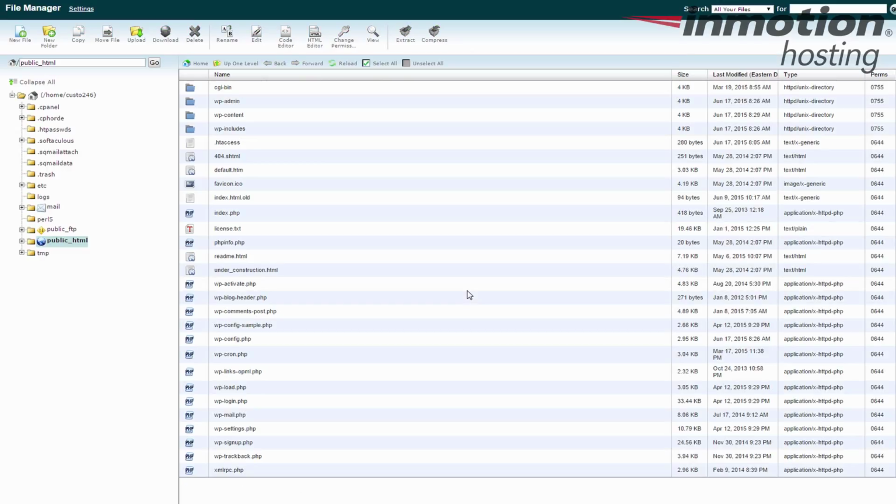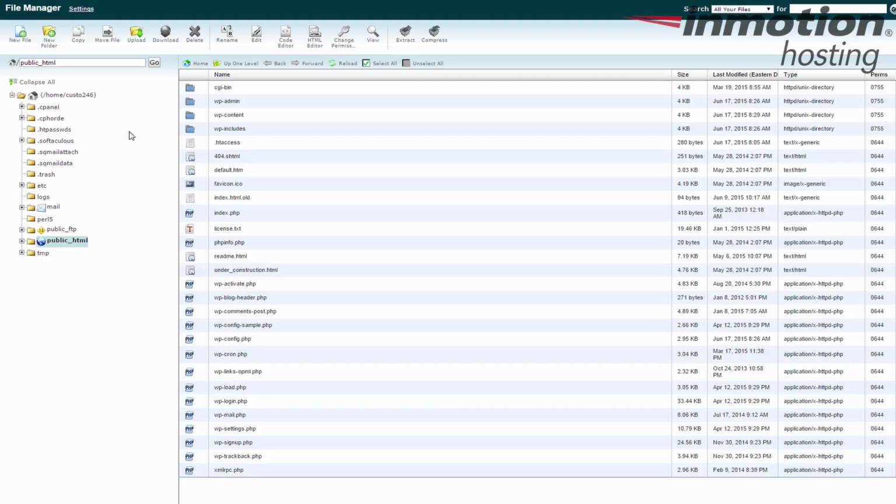Okay, so this is the file manager, and inside the file manager, the first thing we're going to look at is the taskbar. The taskbar up top just has a list of all the different things you can do for the files and folders within the file manager. You can create new ones, you can move things around, copy them, upload, download, delete, etc. So this is the kind of things that you would normally do within, say, your Windows file manager. It's very similar.